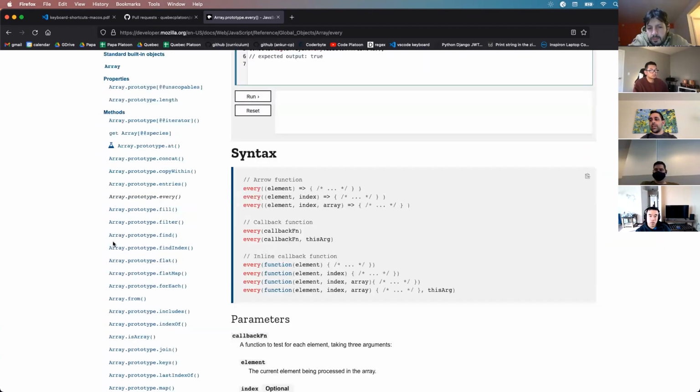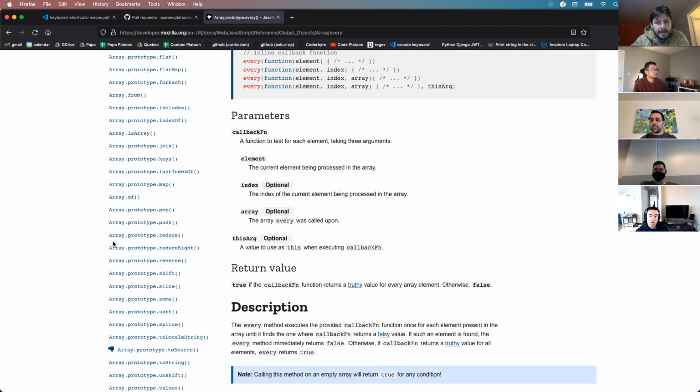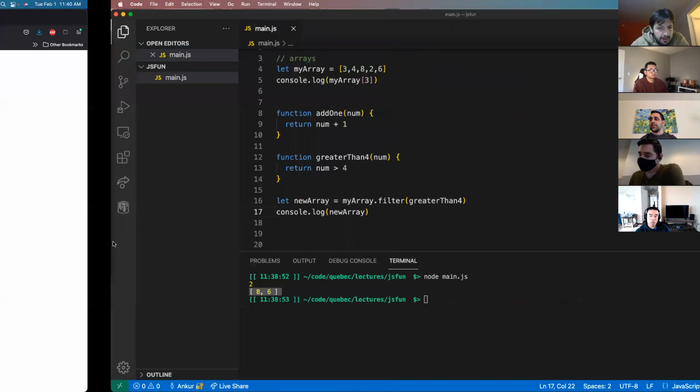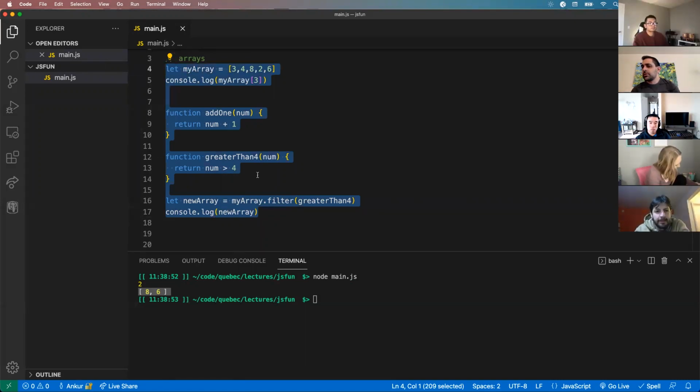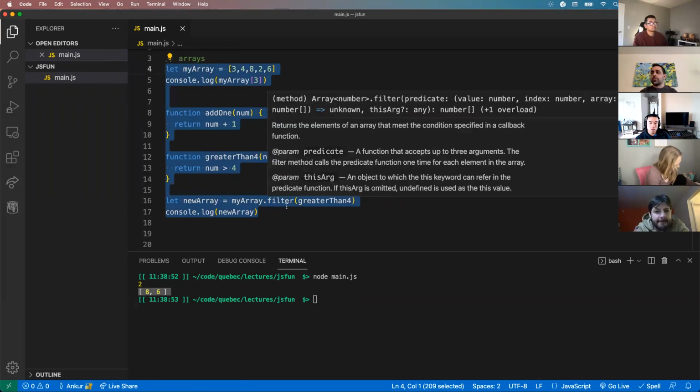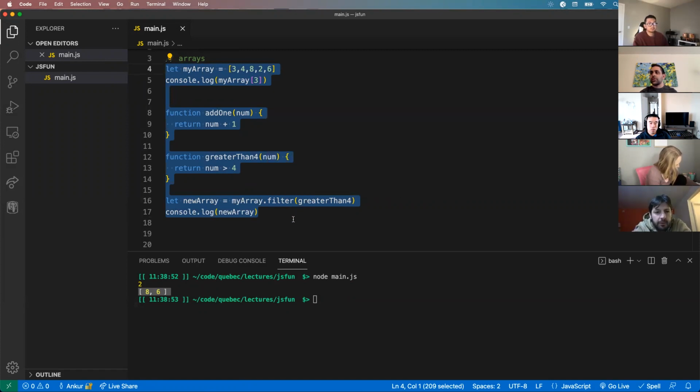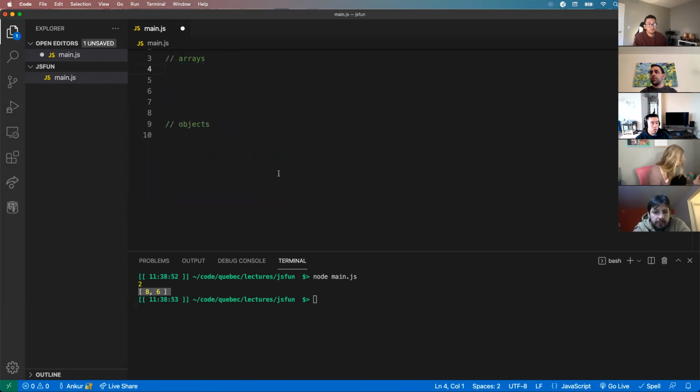Yep. So again, there's many handy functions here. There's a lot to go through, so we're not going to go through all of them, but definitely a lot to discover. So that's basically a brief intro to arrays. Any questions on arrays? Again, there's more methods. We'll talk about them more. We're just trying to give a quick introduction here. So let's move on to.